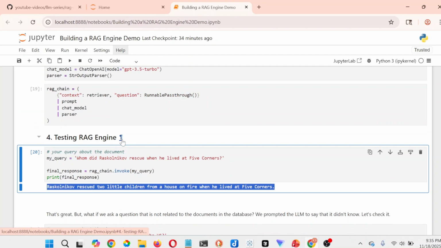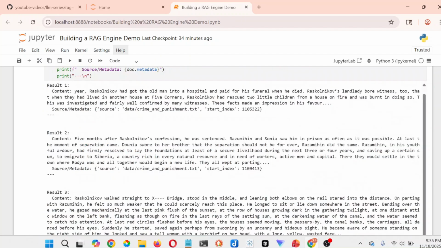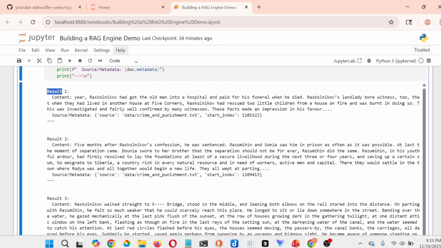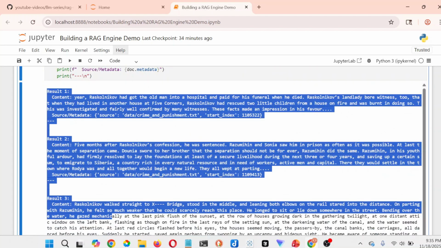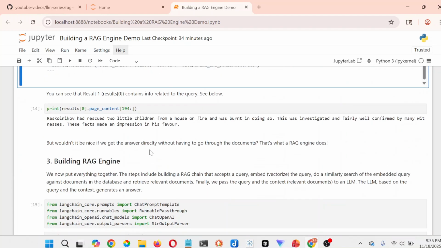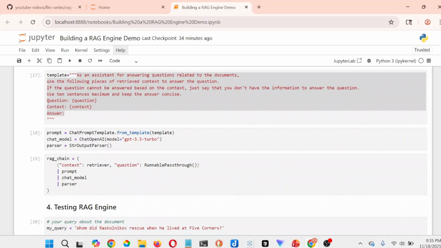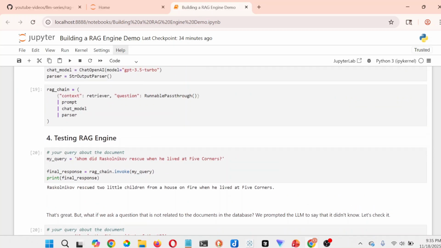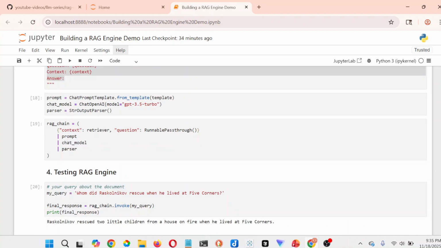Again, what happened is that when we asked the question, it queried the database, and it got these documents back because according to similarity search, these are relevant. These documents, along with the original question in this template form, are sent to the LLM, and then the LLM generates a response based on that.